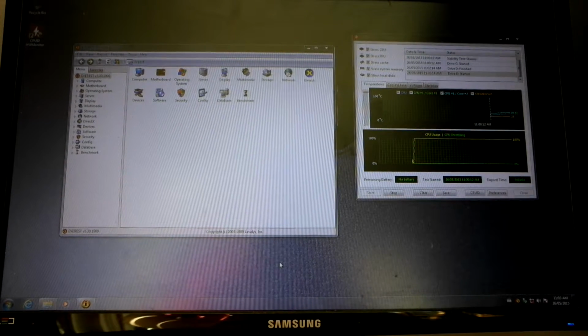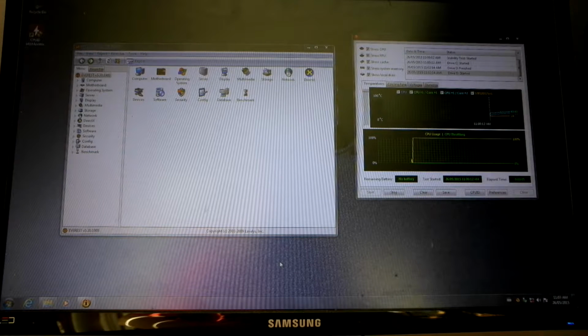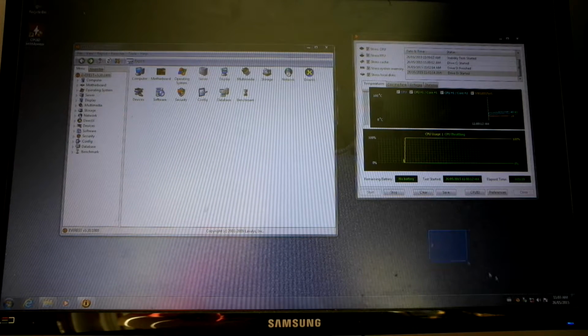My room's a bit of a mess at the moment, so I'm sort of being able to lay this out. Camera, anyway, that's fine. So for the moment, I'm going to leave it, and I'll probably run some tests on a test bench.